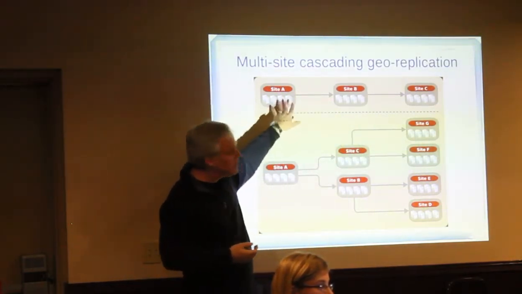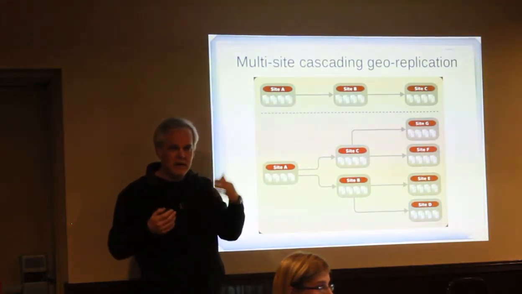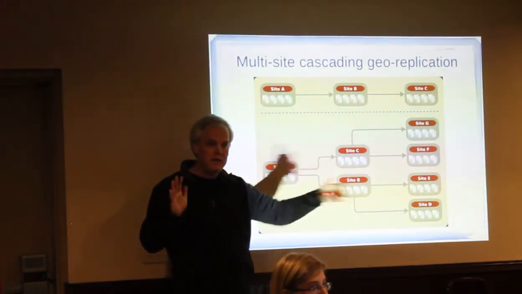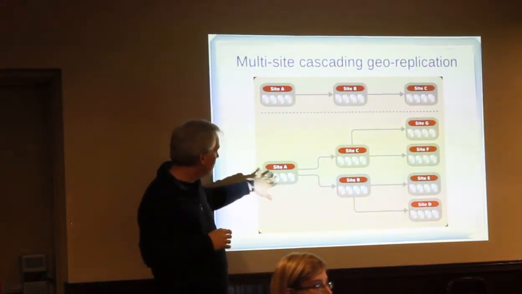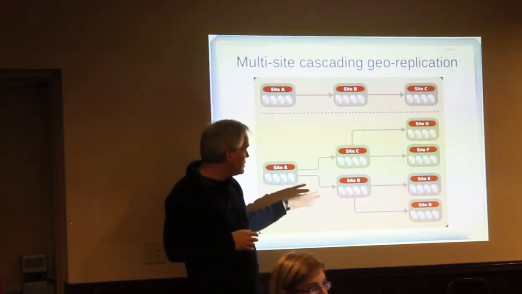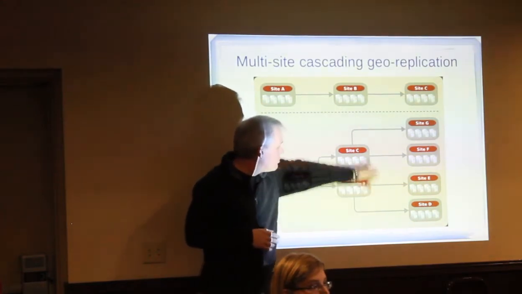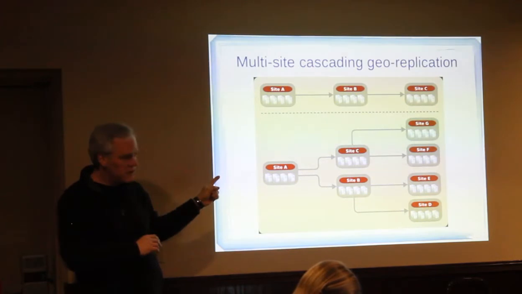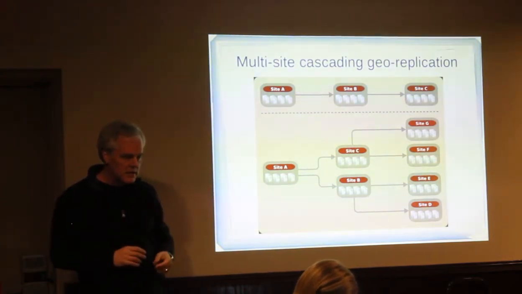So if I did it this way, and let's say it was an hour to transfer each replica, it would take six hours linearly to do all of those copies. Whereas here, I could do this in parallel, and then that replica could happen in two hours, because it would take one hour a year, and then one hour for this series, and it could happen in parallel. So, those are the volume types, and now Lauren's going to do a demo.